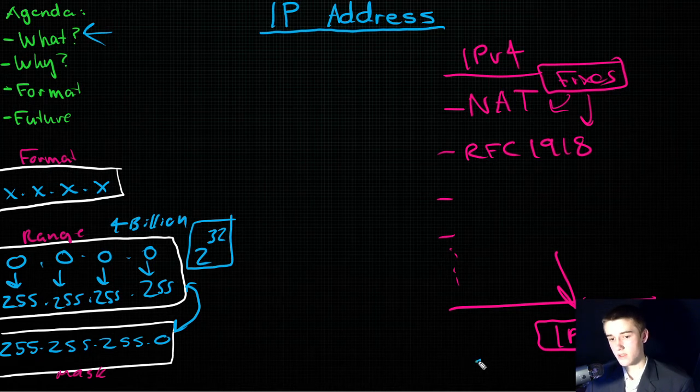With IPv6, it's also going to be in binary at the end of the day, although we might represent it in decimal. It's 2 to the 128, and that is actually a lot larger than 2 to the 32, because it's exponential. So this number is massive. The idea is that we'll never run out of these addresses. So although there are some temporary fixes, people hope that eventually we'll just use IP version 6.